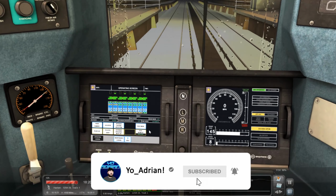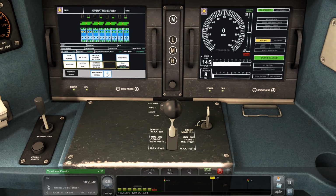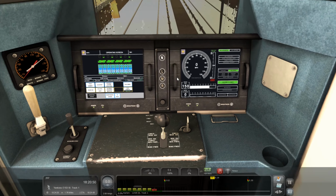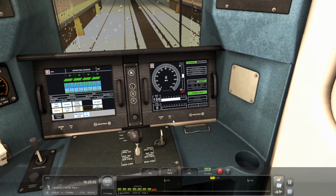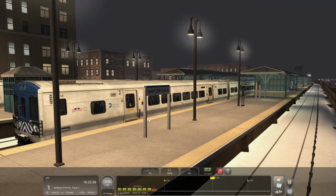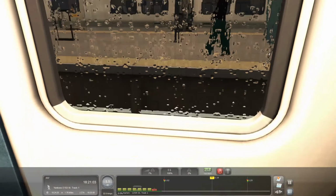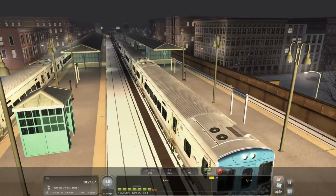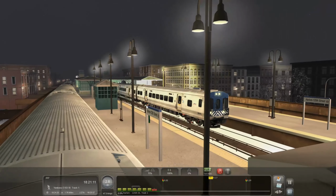But let's actually watch these doors shut on the train. Don't want to go until all those are green. Until that beeping stops. But there we go. Now we're going to be heading up to Yankees. Let's shove her up to Yankees. And there's that one other service right there. I believe he's actually running later than we are. But he's not even opening his doors. So I don't know what he's doing. He's kind of just chilling. I don't think there's a platform on this other side, is there? No, so he's just kind of probably stopped.